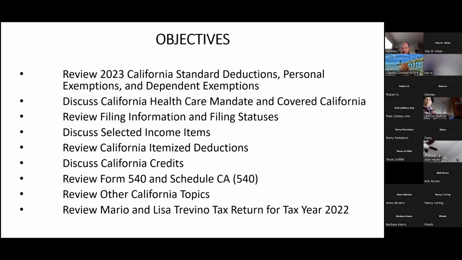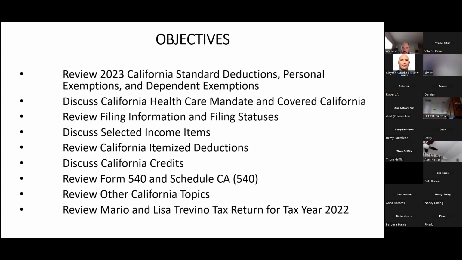And then we'll talk about the filing information and filing statuses. Usually I tell people that when they come to the VITA site, they're there to get a return filed. They may not have a filing requirement, but they most likely have refundable credits that they're entitled to. And in order to get a refundable credit, whether it be federal or state, you have to file the return.